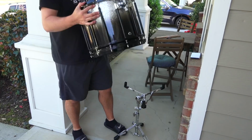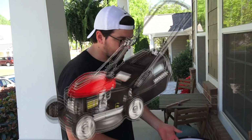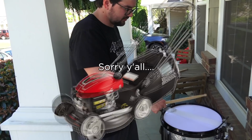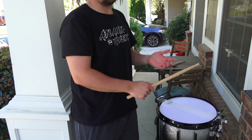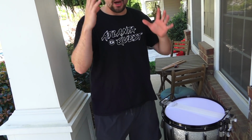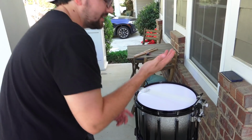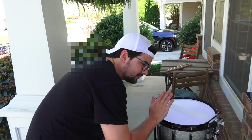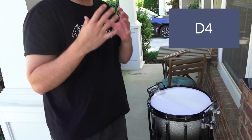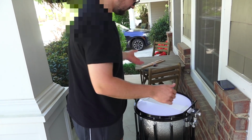The bottom, just a little pro tip, we're shooting for a C sharp or a D. Depending on where you hit this thing, you're going to hear a bunch of different notes. So for me, the easiest way to make sure I'm hearing the predominant note is I just treat it like a conga. I just slap it with my fingers. And that note is the note you want to shoot for. Snare sounding good.